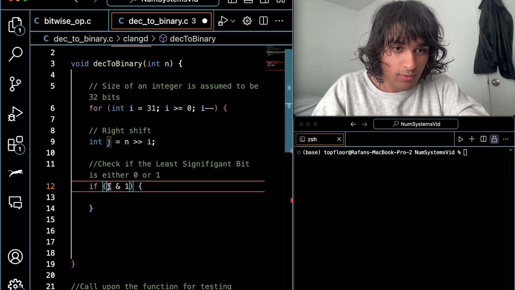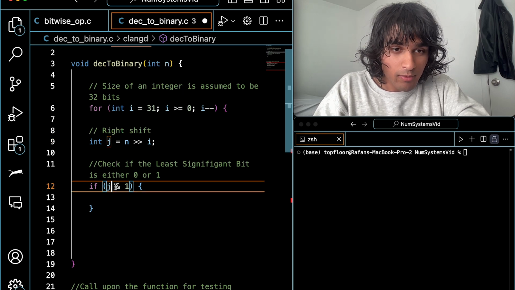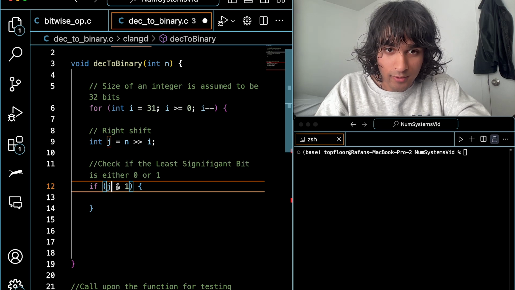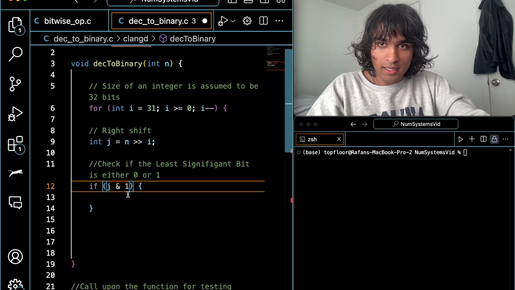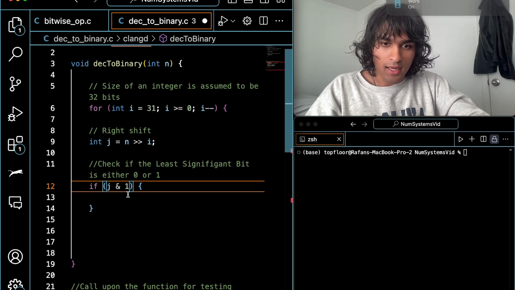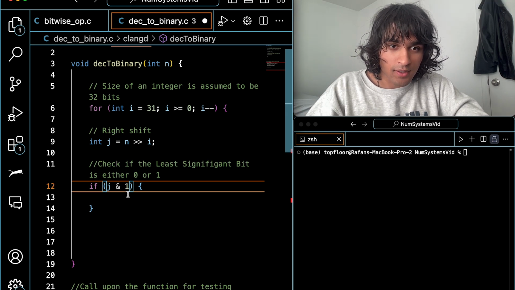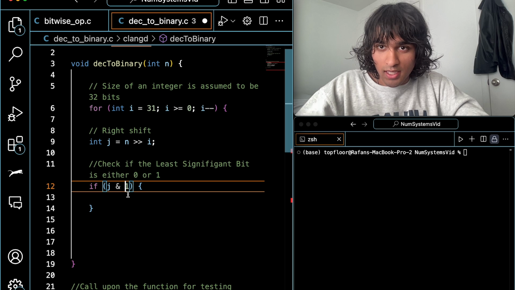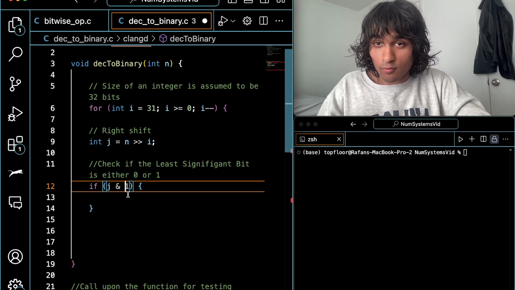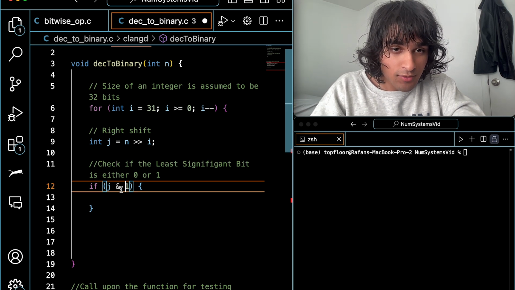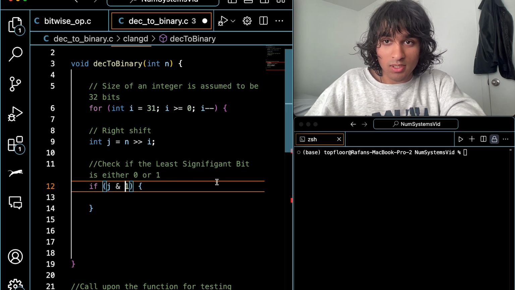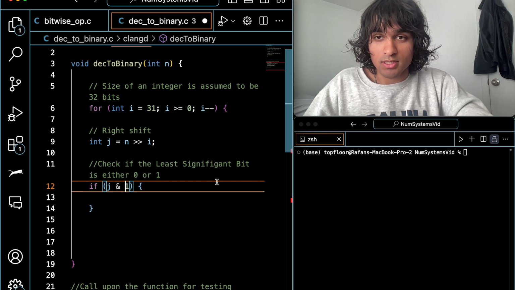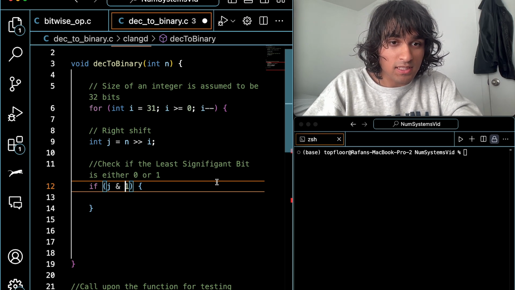And remember, when we use our AND operator, it puts the two binary representations together and checks if there's a 0 and 0 or a 1 and 1. Using this AND bitwise operator is going to help us check if the least significant bit, which is going to be the first bit in our binary representation, is either 0 or 1.